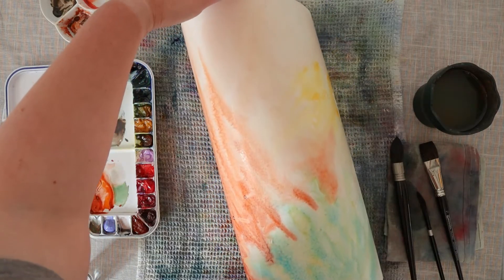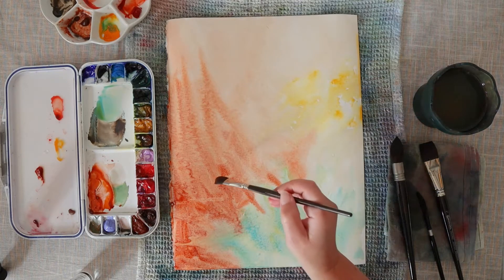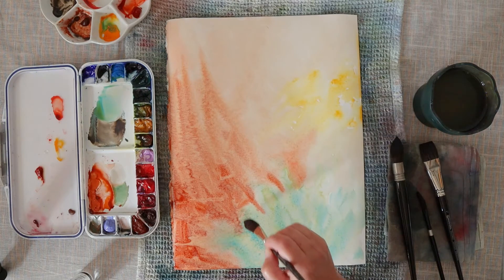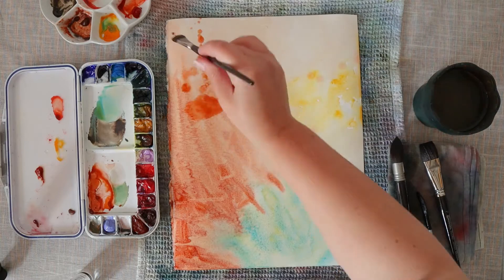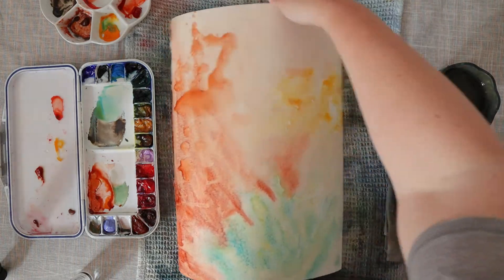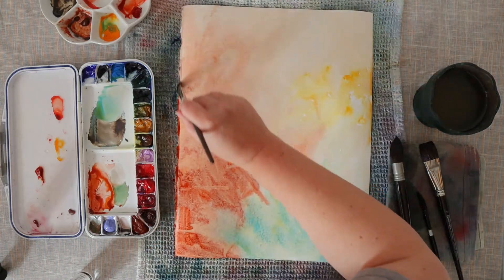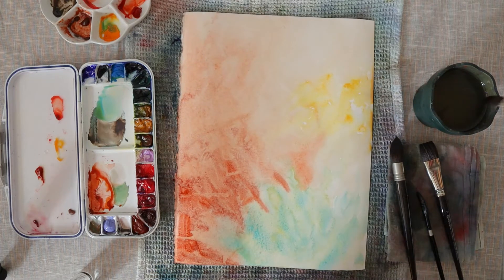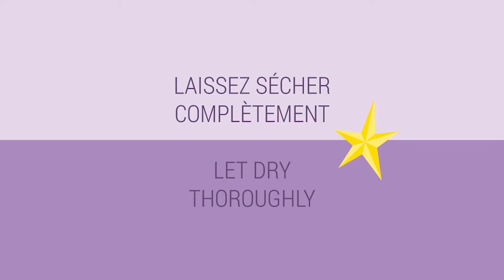When I'm using a granulating medium I make sure to let the color flow and travel a little bit, because it's the movement that will make the granulating medium work better. So I'm moving my paper quite a lot so the granulation shows really well in the background. I will let this layer dry totally before adding details — as you can see it's a really soft first layer and everything is quite blurry.